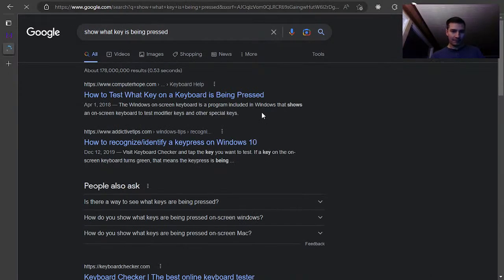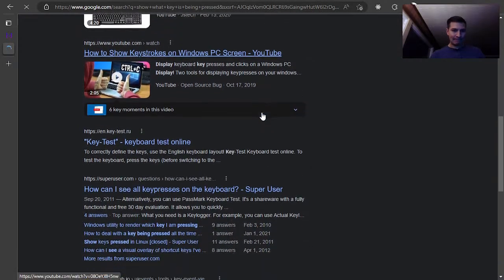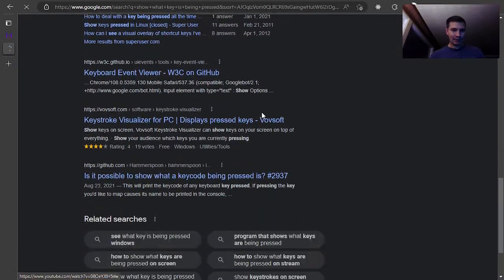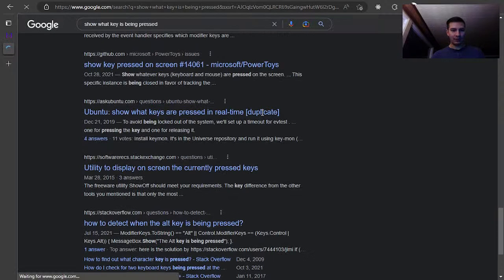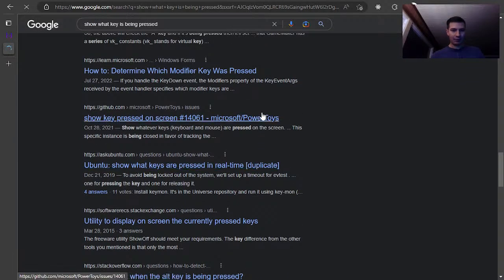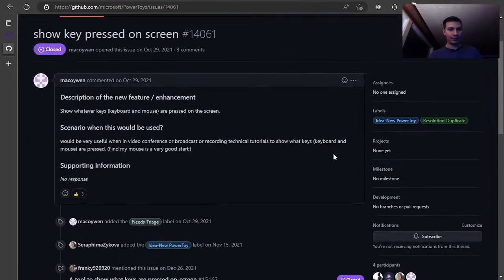There we go. A lot of these are for testing if your keypad is working and such, but oh, here we go. PowerToys has this. That'd be kind of cool. I already have PowerToys on my computer here.